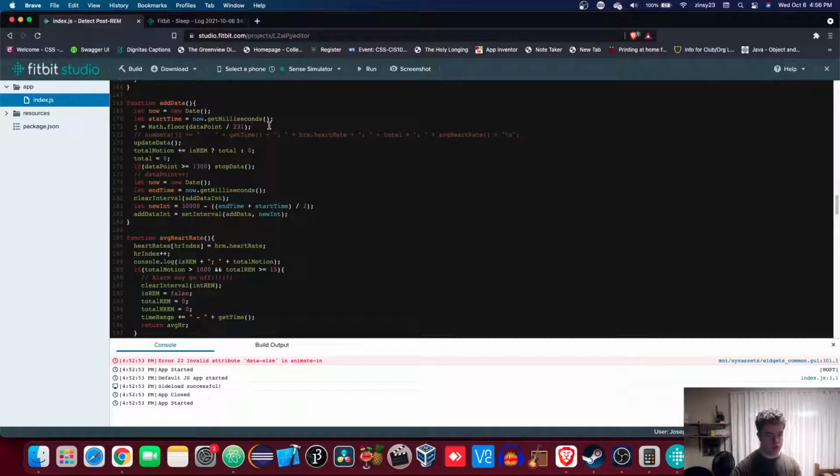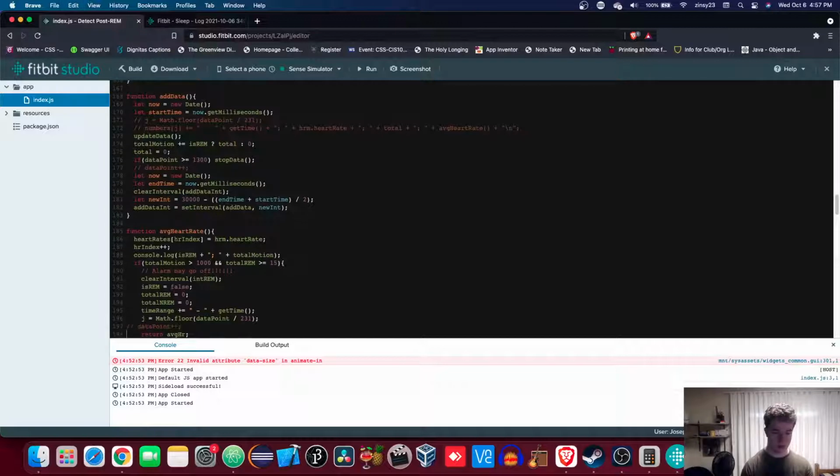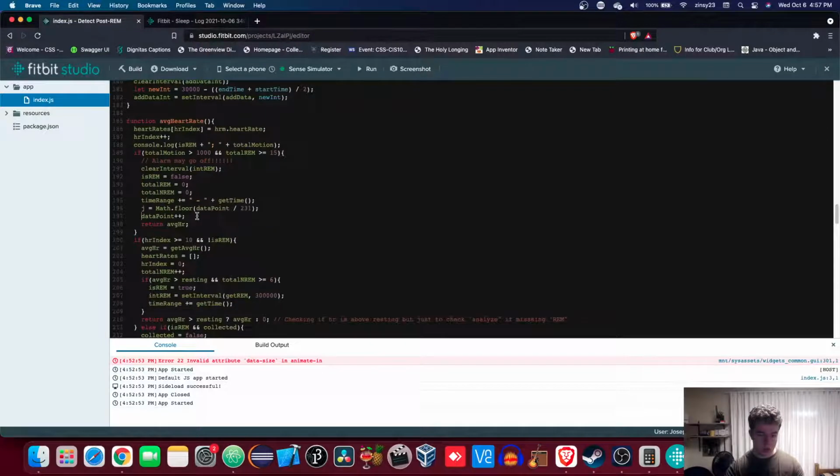I'll do J again, but down here, kind of weird that I'm not going to put this into a function, but it doesn't really matter a whole lot. So data point's already declared, right? So that's not something we have to worry about. 0 divided by 231, that's 0. Then data point will go up by 1.